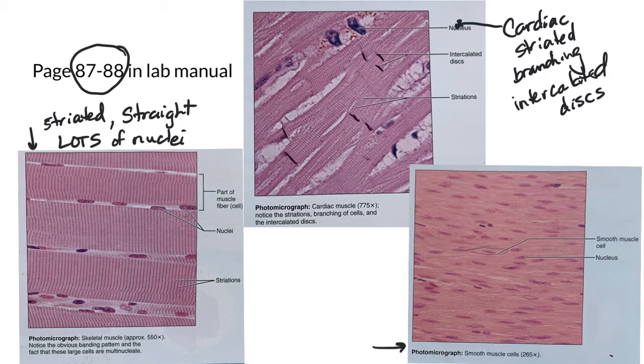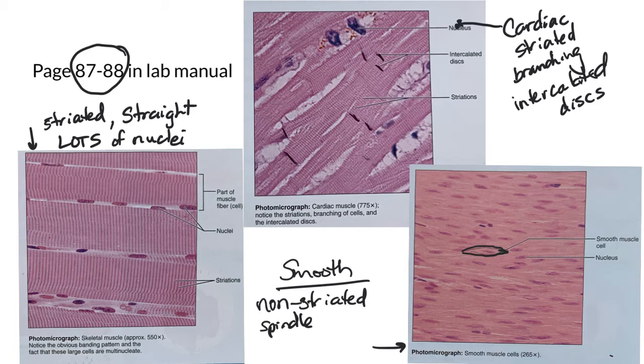This last one down here is smooth muscle. And you'll see very clearly it's not striated. You'll see it's spindle shaped. So you can kind of see a drawing here, that's not very good. This is kind of fat and it tapers at the ends. Notice this is one nucleus, and so is cardiac. Cardiac is also one nucleus. But non-striated pretty much gives it away.